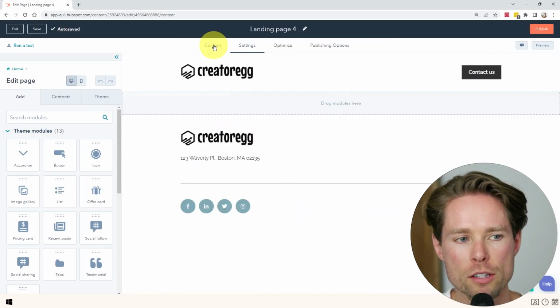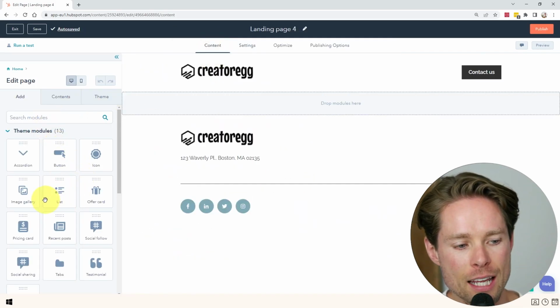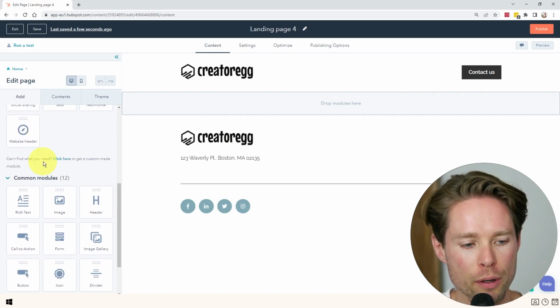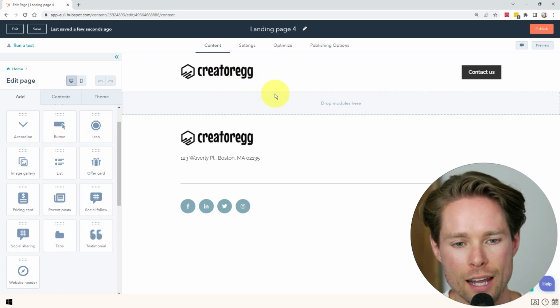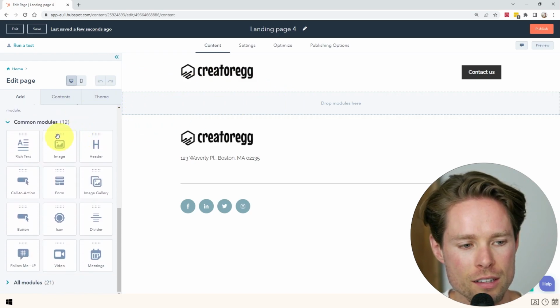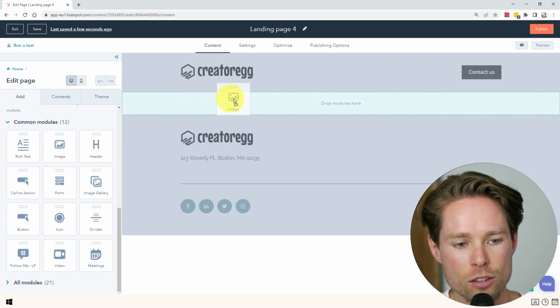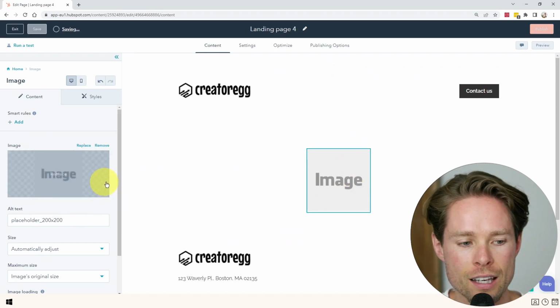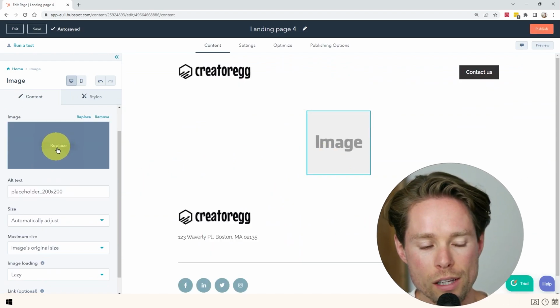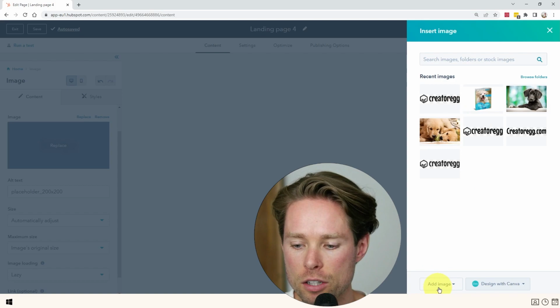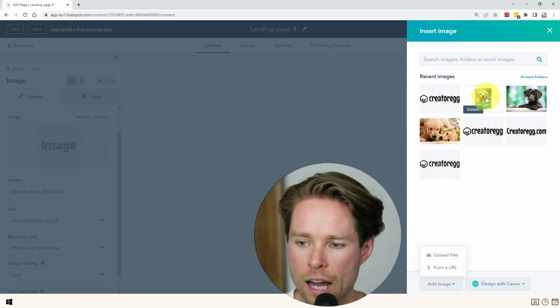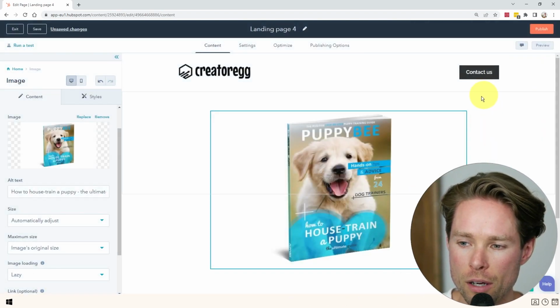So we're gonna go back to the contents, and now we're gonna add an image. So this is a pretty standard drag and drop landing page builder. Here we have the different elements we can add to the landing page content. If we scroll down a little bit, here we see image, and if we click on that, you can just drag it onto the page over here, and here you can see you can upload an image. So if we click here on replace, I can add that image. You can add an image over here from your computer. You can upload a new file. I already uploaded the image, so I'm gonna select that one.